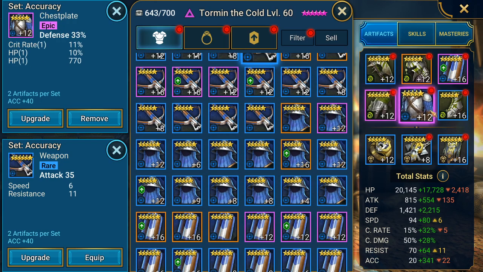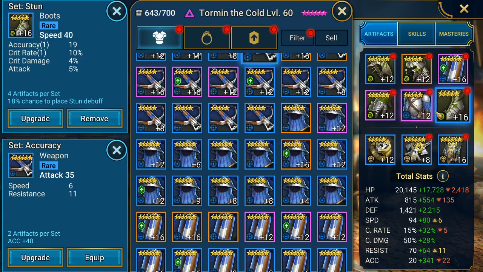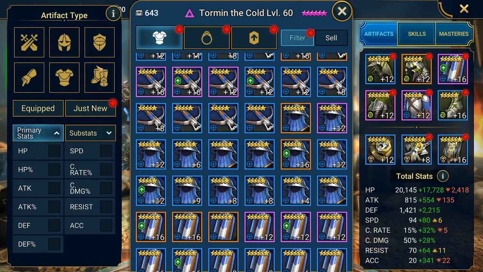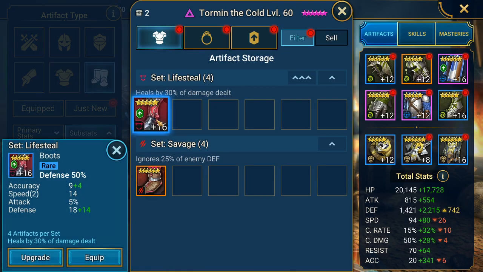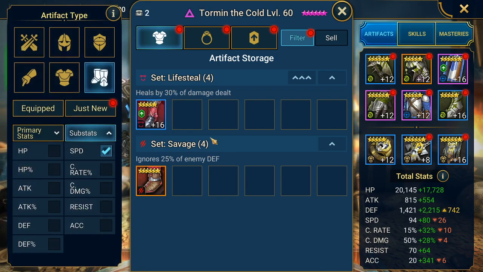Let's talk about the second row of gear: gloves, chest, and boots. Boots, you always want speed boots. There's only one exception, which is defense percentage boots, and those need to have a speed substat, and it needs to roll on speed. It's gonna be really difficult to use those defense percentage boots without speed on it, because when you speed tune a champion, for clan boss for example, it's really going to be brutal.